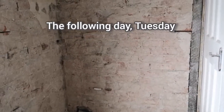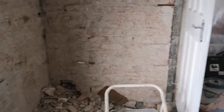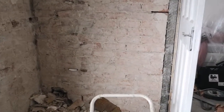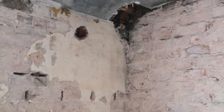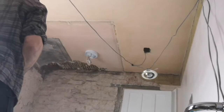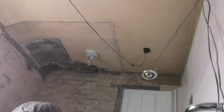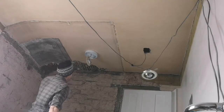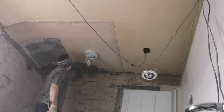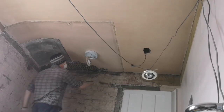Good morning. After I said goodnight last night, I just thought, it's actually a little bit early to finish. So let me just have a little pick at this plaster and see how well adhered it is. It wasn't. It parted company with the wall very easily. Right, just made a little start. Pulling all this unpleasantness down. There's 100 years of soot, dirt, birds' nests, and everything else up here.